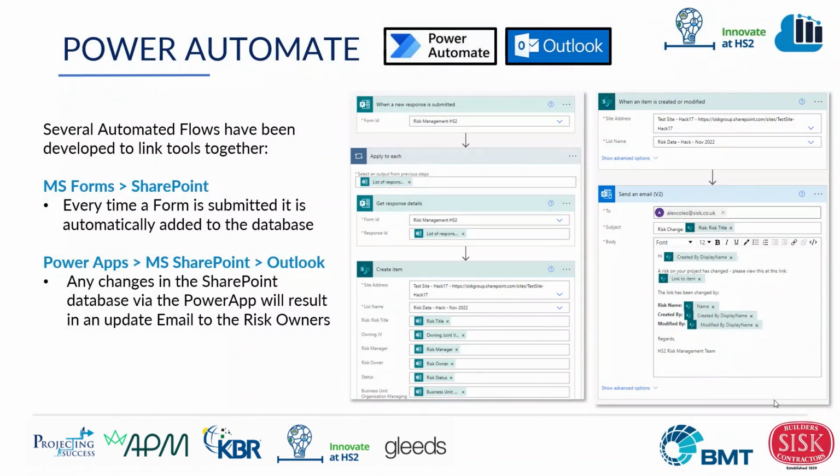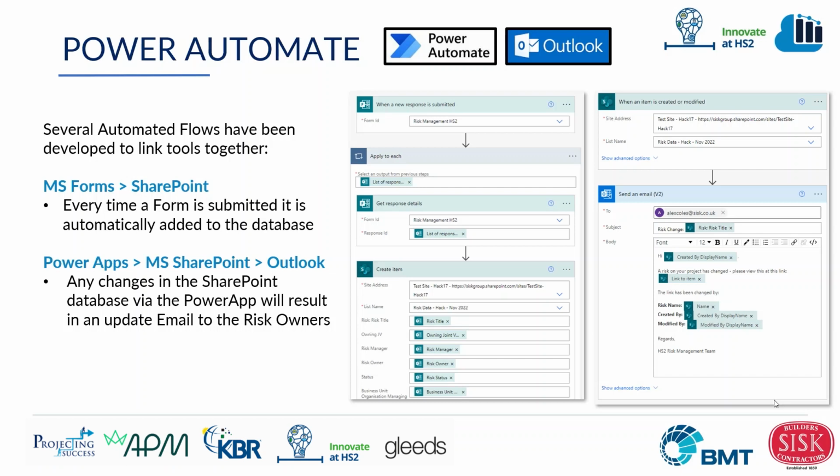One of the key tools that underpinned our solution was Microsoft's Power Automate, which we used to connect the various Microsoft solutions together. One of these flows was used to connect Microsoft Forms to SharePoint, which ensured that every time a form was submitted, the results were automatically added to the database. This improved data quality and improved the efficiency of the system.